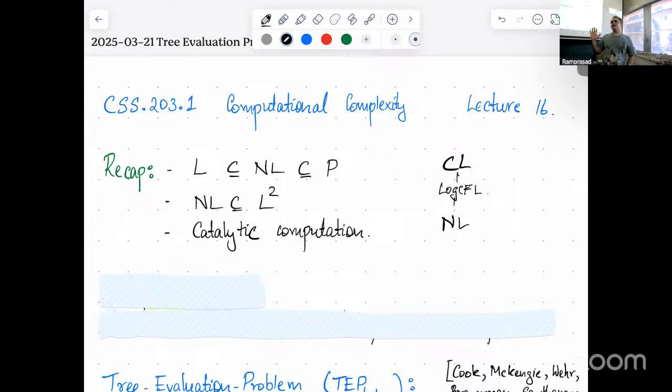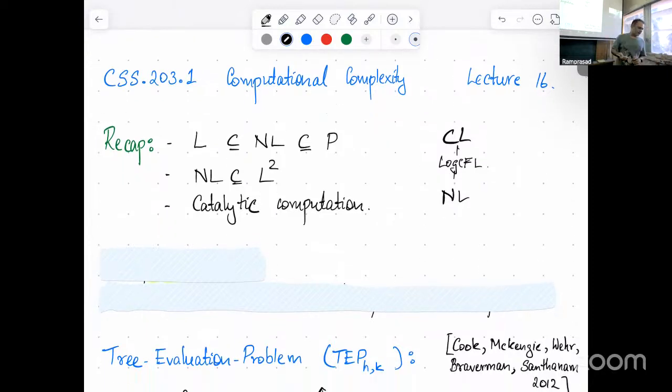But although it's a good thing to have in the back of your mind with respect to how these computations work, today's lecture won't really need it, in the sense that there's no result of the previous lecture that we will be using, but the algorithm is inspired heavily by catalytic computation. So, okay. And so in fact, today's lecture is going to be on this thing called the tree evaluation problem, which I will soon describe.